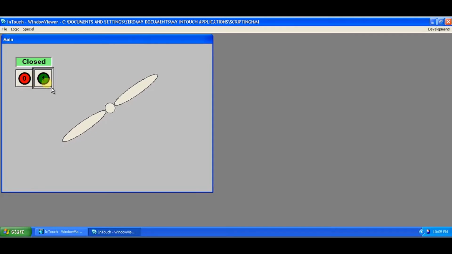Since the milliseconds of our condition script is a little bit high at 500 milliseconds, the rotation of the propeller is a little bit slow. We can increase the rotation speed by reducing the number of milliseconds in our condition.